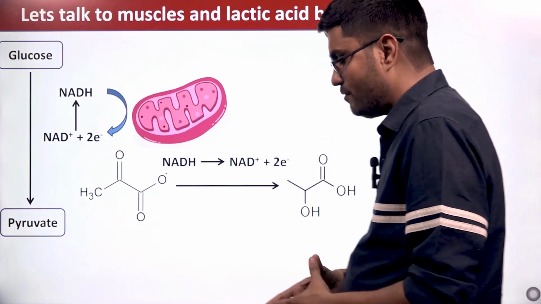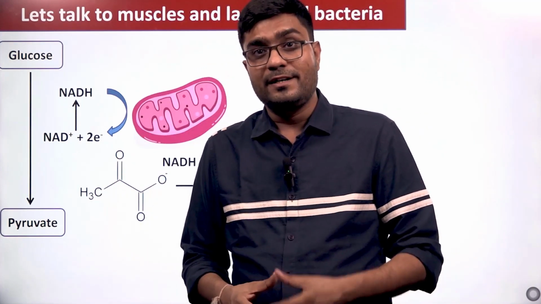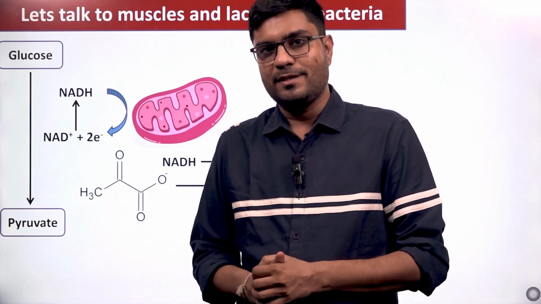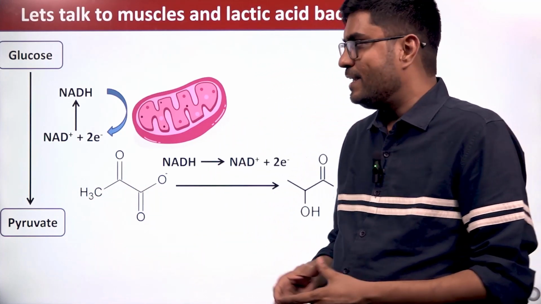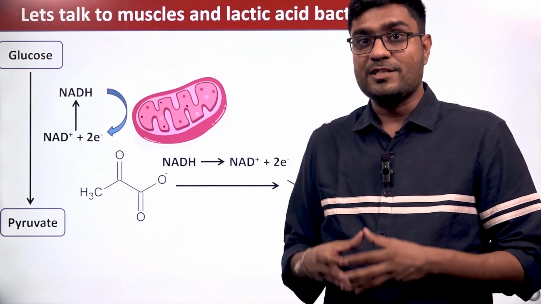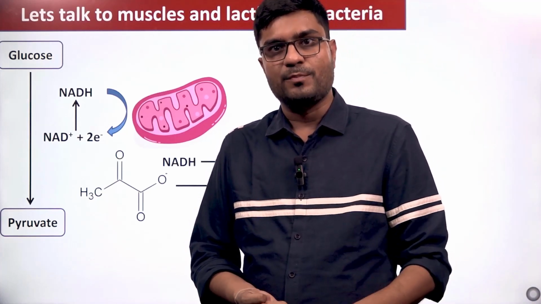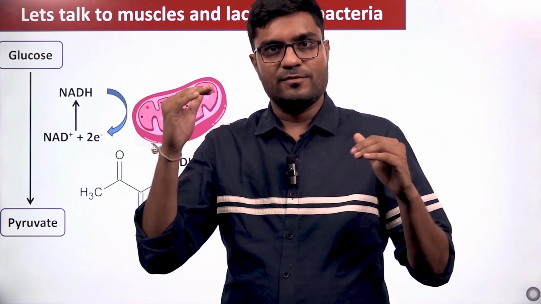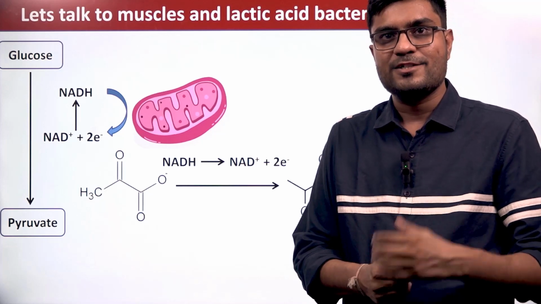Now let's revise what we have learned till now. Number one, reduction potential is nothing but the tendency to accept electrons. Reduction potential is nothing but the tendency to get reduced. Reduction potential decides the flow, transport, and transfer of electrons. And this flow of electrons always happens from low reduction potential to high reduction potential if there is a voltage difference, or a reduction potential value difference. And this whole process actually occurs spontaneously.